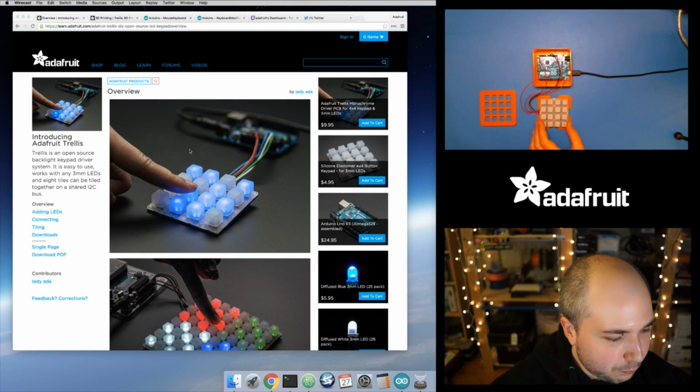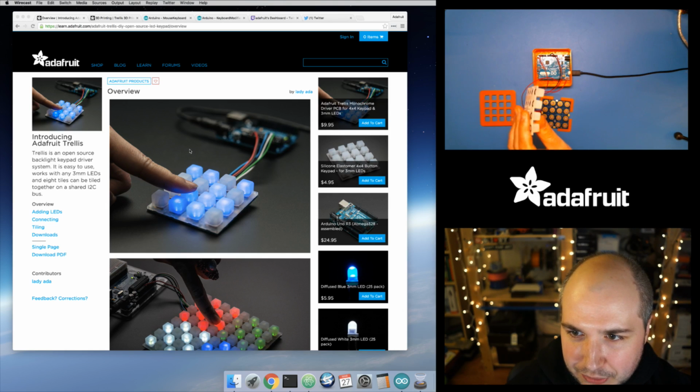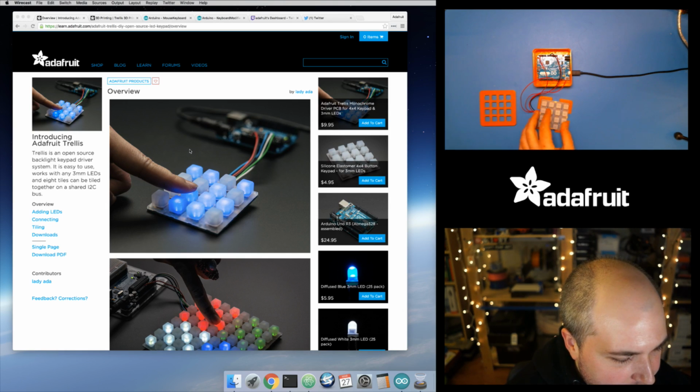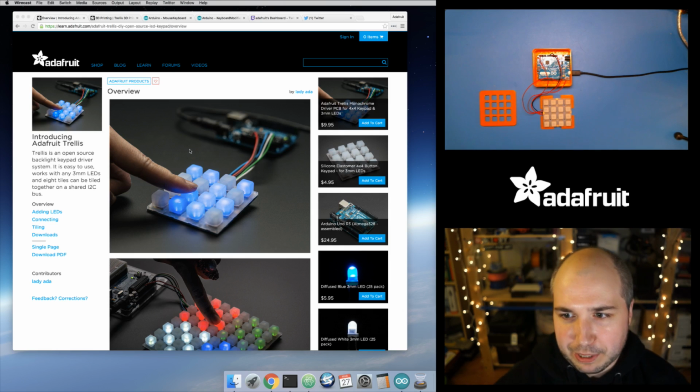It's a neat, just a little 4x4 elastomer keypad. This little cover comes off, and these are just LEDs that are soldered on here. I have blue LEDs on this Trellis, but you can put any color LEDs on. And then this keypad is just plastic, and it goes on top of the LEDs, and they actually turn into buttons. If I press something, you can see it turns on the LED there, so I can go through and press different buttons and turn things on and off here. So it's a neat little controller. You might imagine a music sequencer. You could use this to set up what music you want to play.